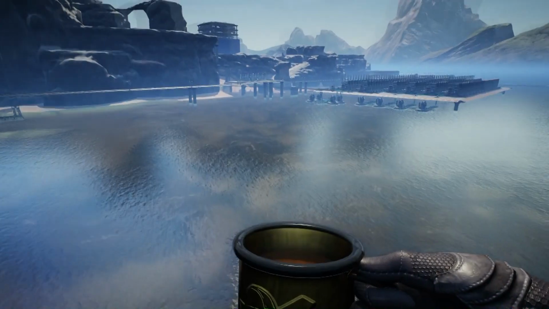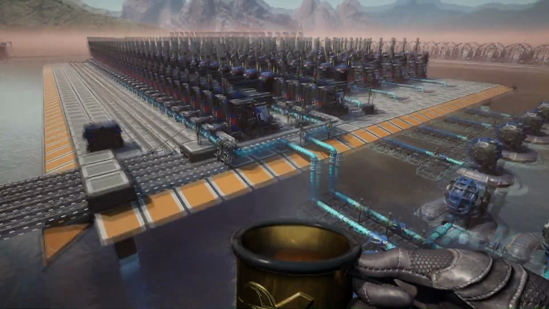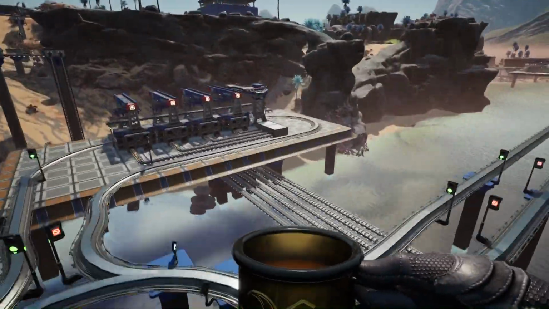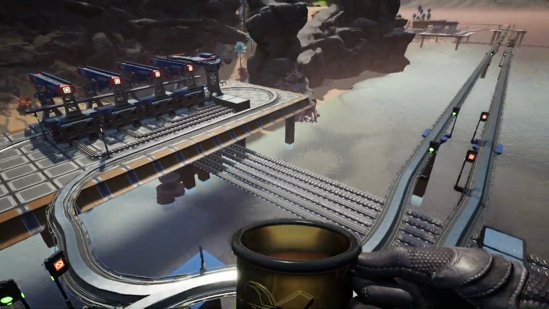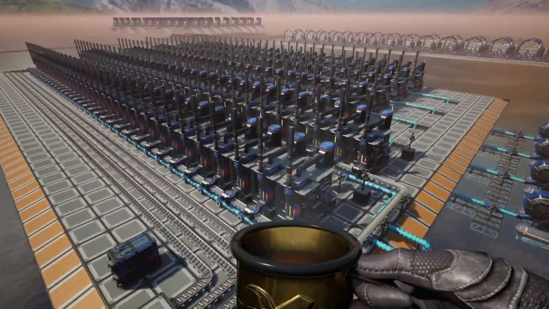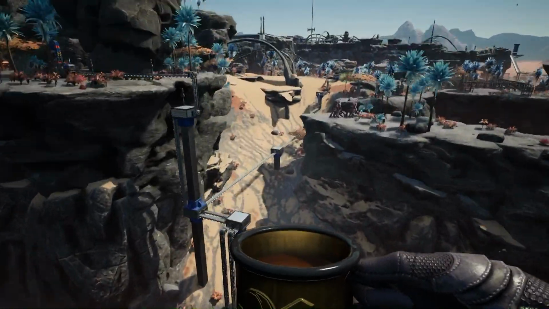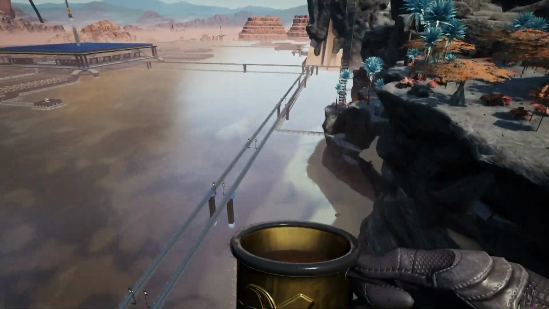But anyway, moving on. Here is a copper sheet setup. This is copper sheets that go back to the base on this train station, and it makes the circuit boards. So I've forgotten the exact numbers, but so many core sheets, all right, and a bit of belt work, grabbing all the copper for that.